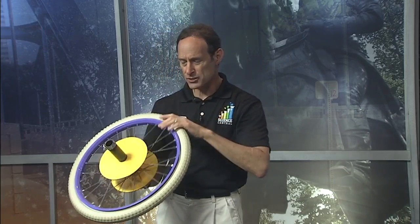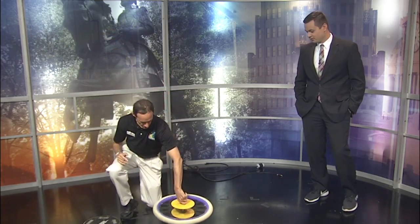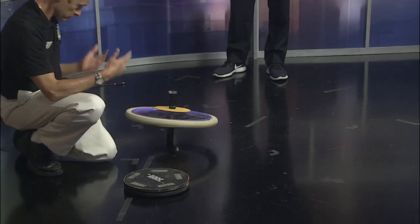Fancy word for a top. I mean, every kid has played, an adult, we've all played with tops. It involves something called angular momentum. So when I take this and I spin it in a circle, because it's circular, that's angular momentum relating to motion. If I place this top spinning wheel on the ground, it spins, stays up, just like a top.